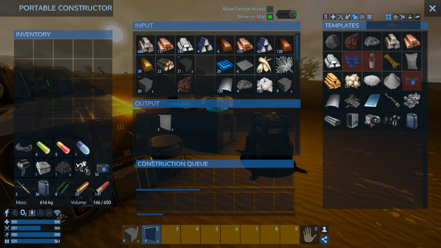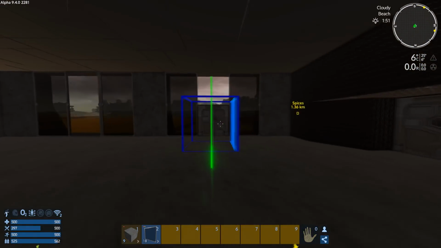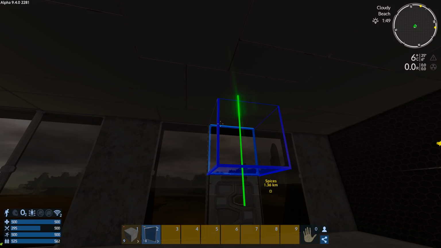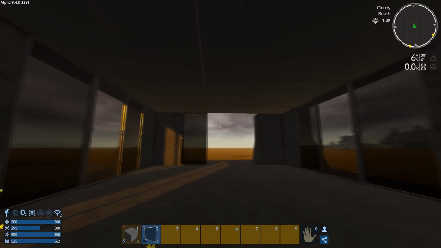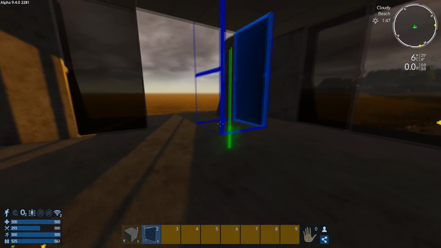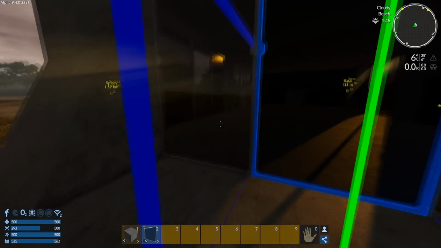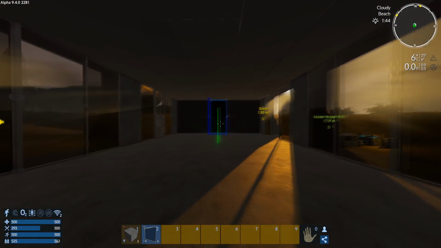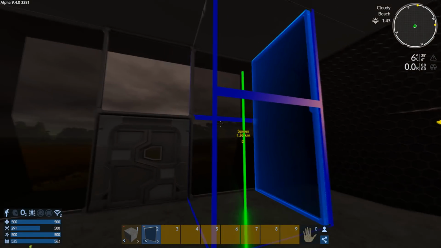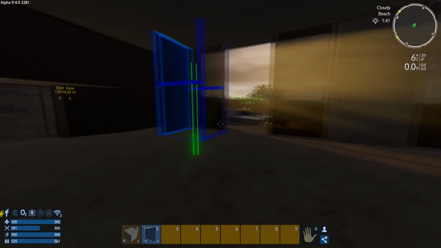Just going to pick up some glass. I've obviously been a little bit over enthusiastic with the glass. Just going to turn glass in there, and I'm just going to put that glass in there. I always put the doors in first before I put the pane above, because for some reason, is there a pane there? I think it's lighter because it's only single.